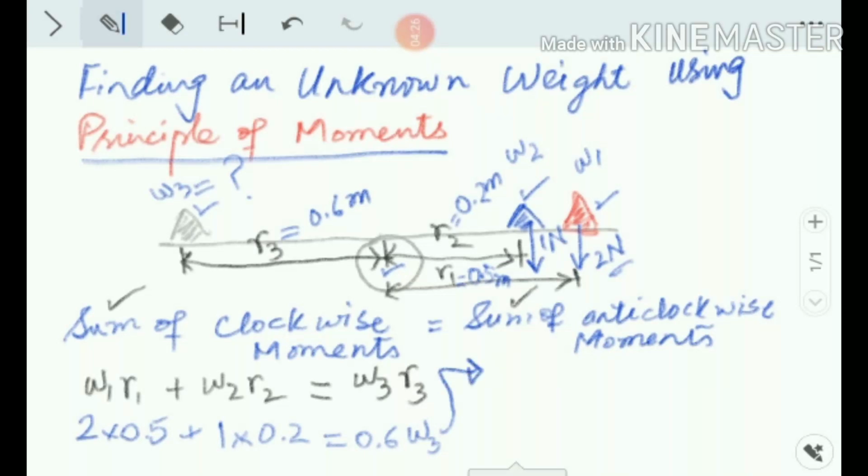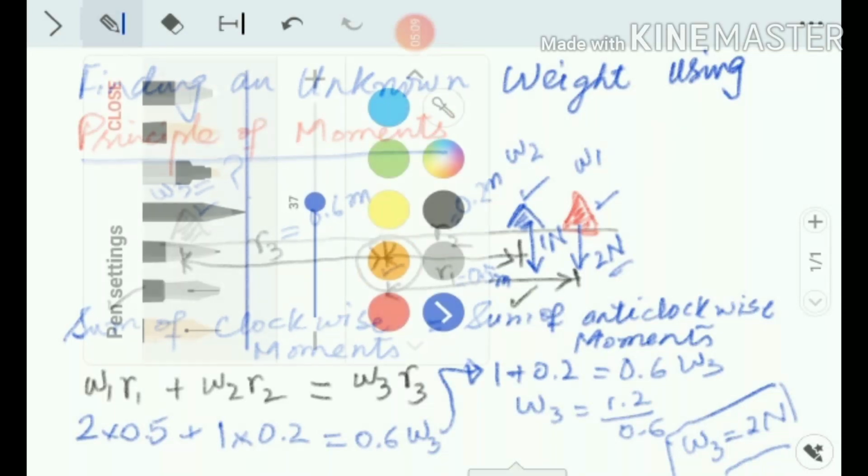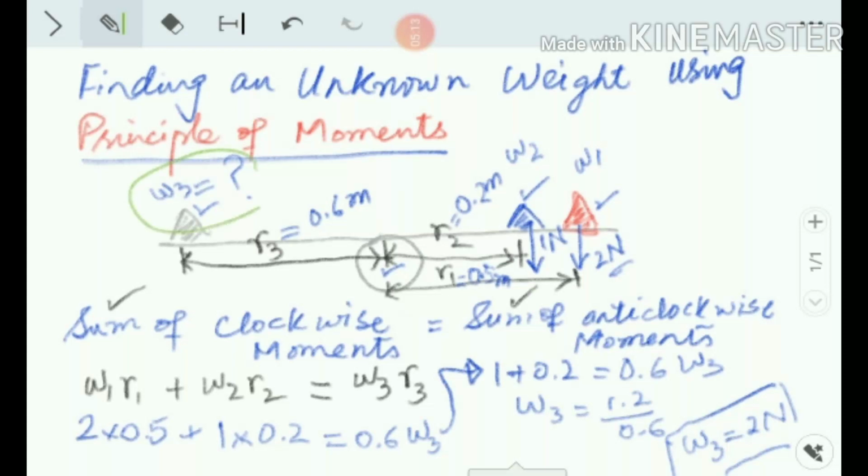Now if we solve this equation for the unknown, which is W3, 2 into 0.5 will be 1, plus 1 into 0.2 will be 0.2, is equal to 0.6 W3. So W3 will be 1.2 divided by 0.6. So W3 will be 2 newtons. 1.2 divided by 0.6 is 2. So we have found the unknown weight to be 2 newtons using the principle of moments.